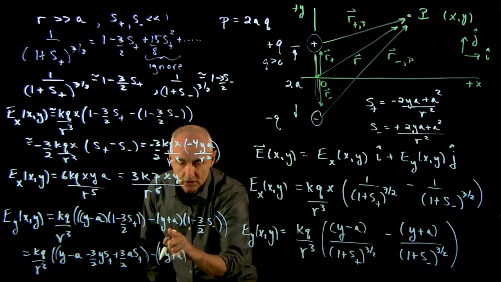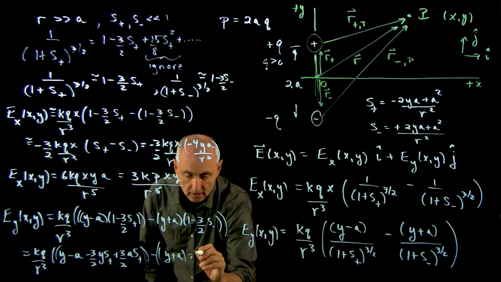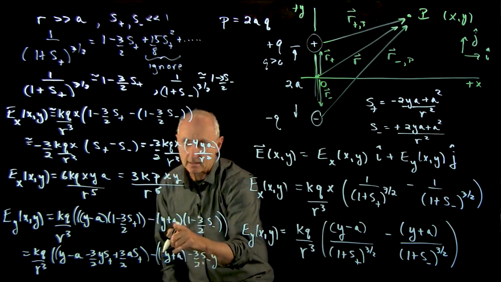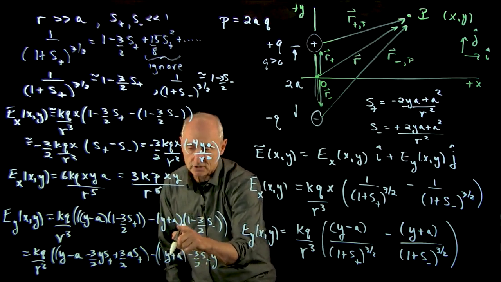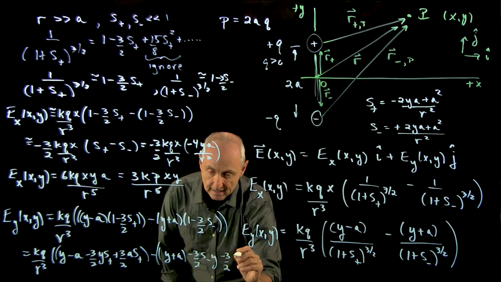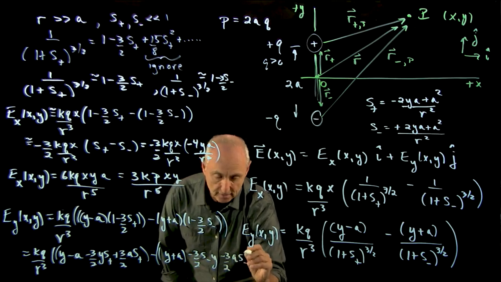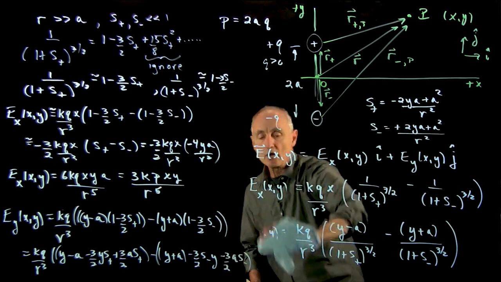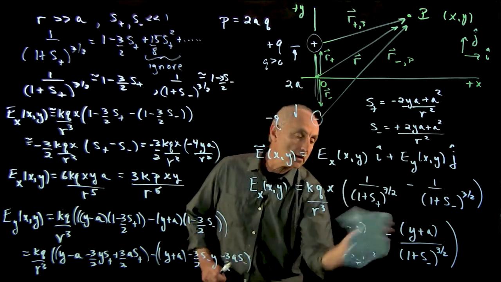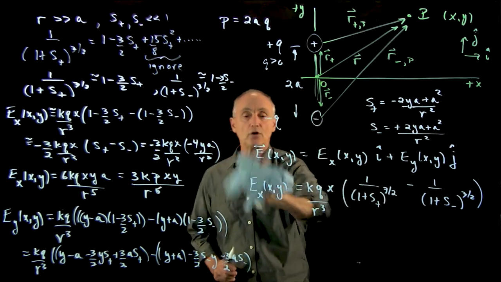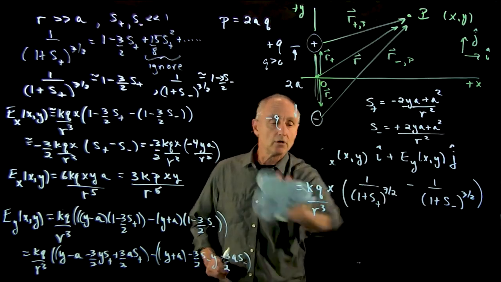And the next one is y. There's a minus 3/2 s minus y. And finally, there is the term minus 3/2 a s minus. So this one was a little bit more complicated. And now what we want to do is just clean up that term. We'll need a little room over here to do that.